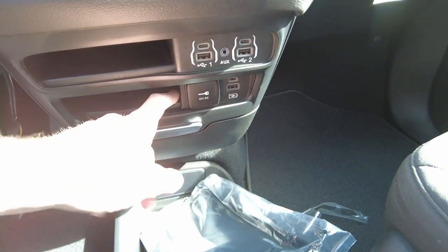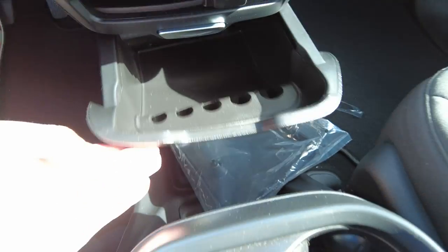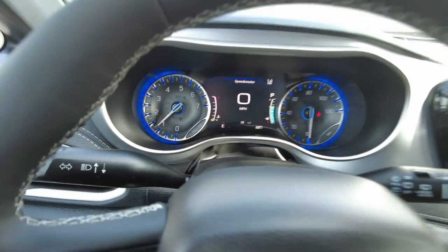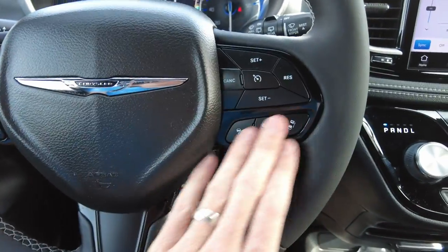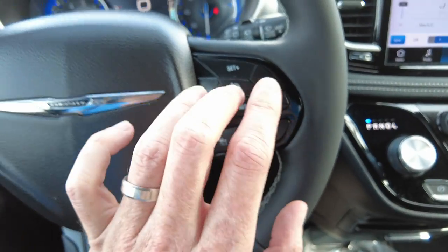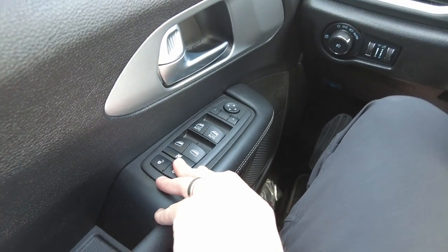There are plenty of USB ports to plug in and charge your phone, plus a couple of spots to set your phone, which is nice. There's a catch-all and change organizer, and plenty of beverage spaces. Only 33 miles on this brand new van. The steering wheel is leather-wrapped and heated. Safety features include collision avoidance, cruise control, adaptive cruise control, hands-free connectivity, automatic start-stop, power windows, power locks, and power mirrors. There's even a spot to program your garage doors and a spot for your sunglasses. It really has all the modern features — quite a nice van to drive.